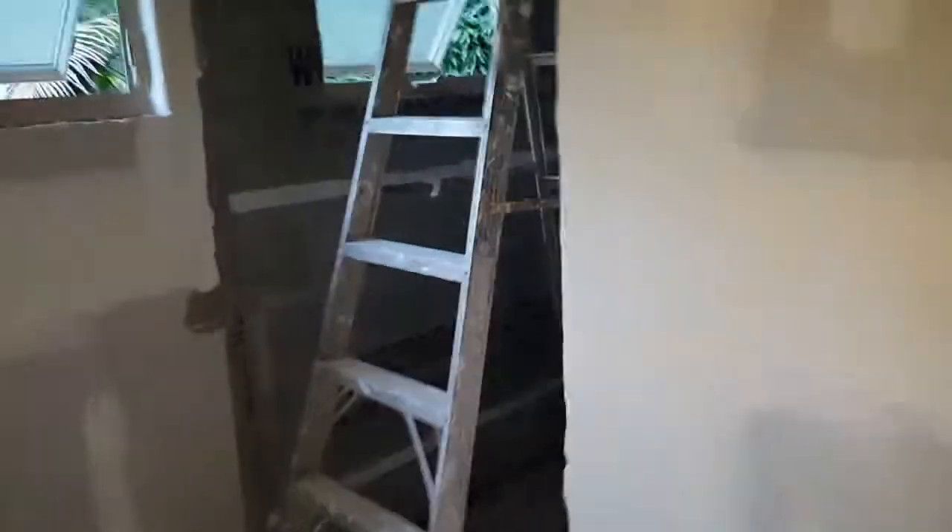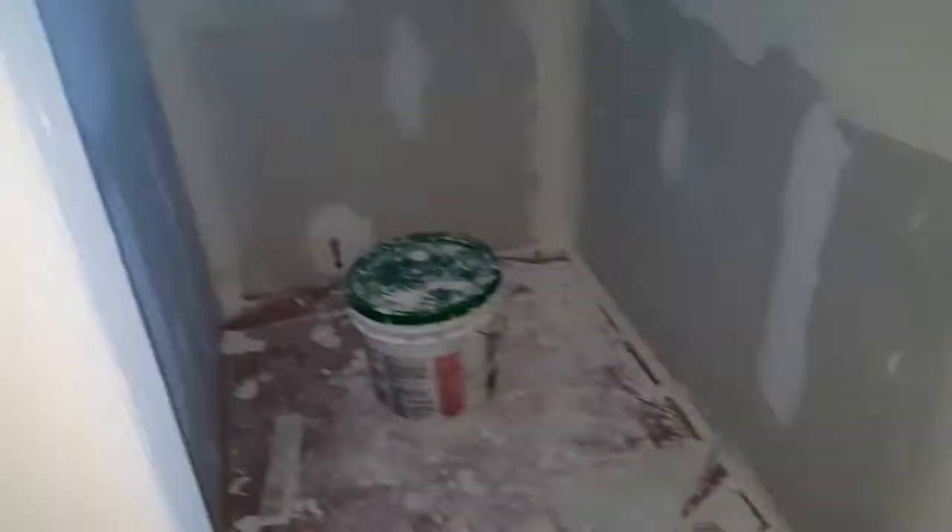I'm gonna have to get up there 18 feet up to clean all that stuff and paint. This is our view out the back here — there's a river back there. This is the master bedroom. It's four bedroom, four bath. There'll be another big shower in here, floor to ceiling tile. That's a closet, that's a toilet room, and the vanity goes here — open concept like that.